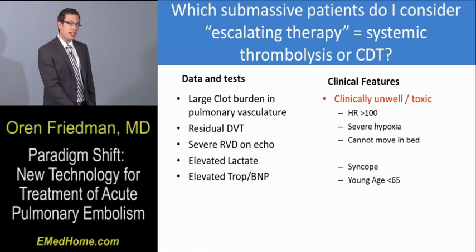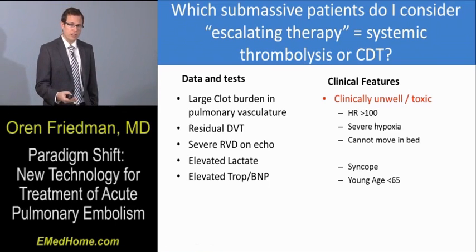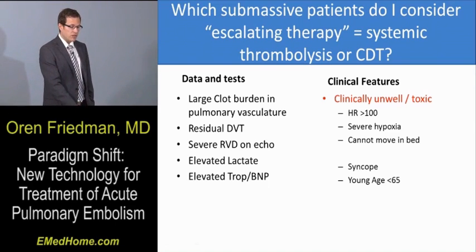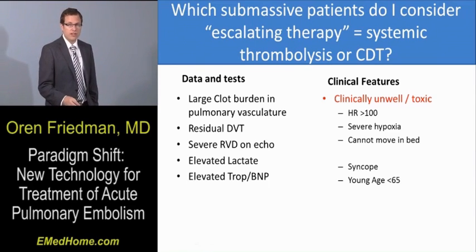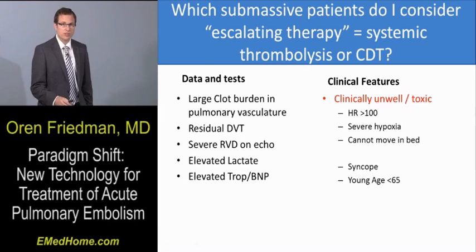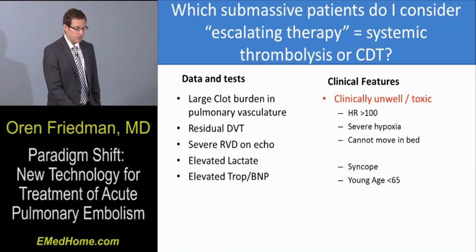And you can calculate a pulmonary embolism severity index, but you'll basically be doing this right at the bedside when you look at their heart rate and what type of comorbidities they have. I'm also quite concerned about patients who have syncope, because that to me implies that at one point they lacked perfusion to their brain, which implies a drop in cardiac output.